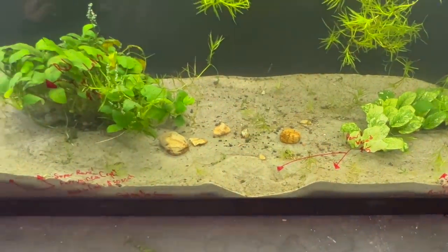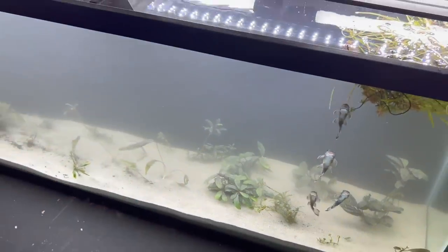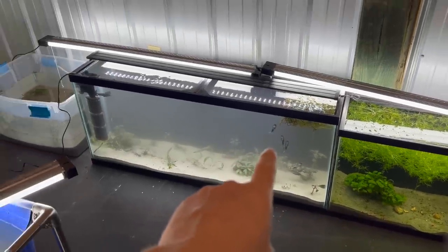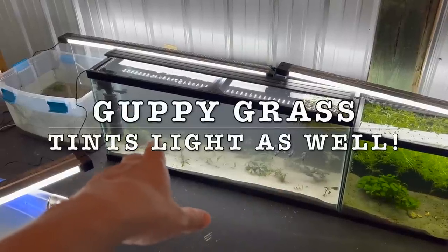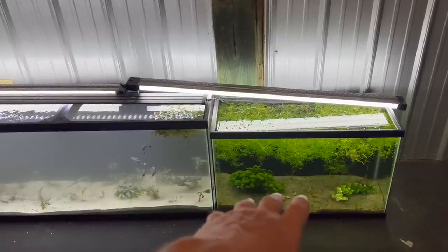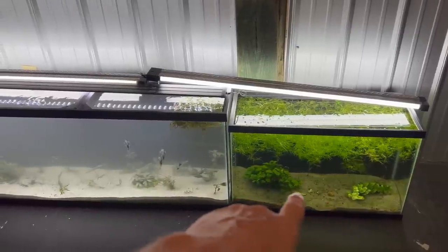This is what I was left with — nice fine grains; some eco complete came from another plant as well. Nice smooth fine sand. Now see how this tank is cloudy? A big reason is that if you've got cory cats, shrimp, acaras, plecos, catfish — anything that'll be on the bottom kicking around the sand — you can end up with cloudy water like this. If you can manage not to disturb it, or disturb it lightly when planting, it helps.